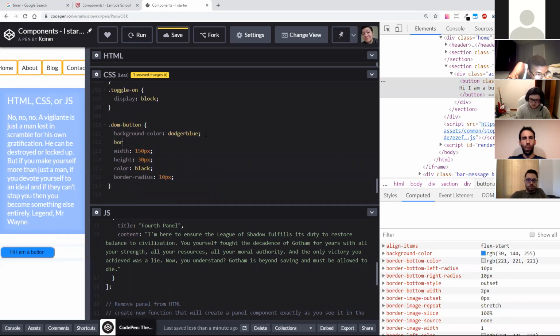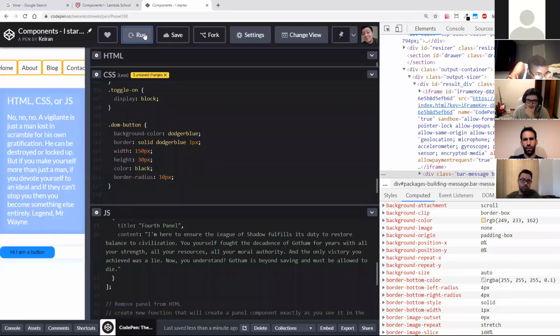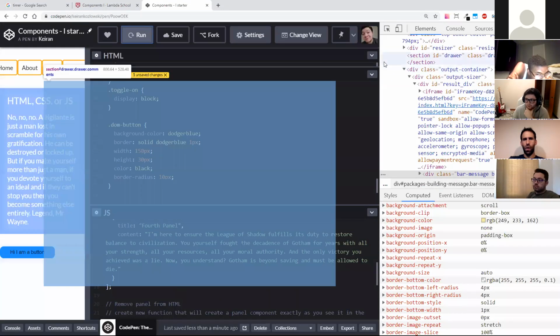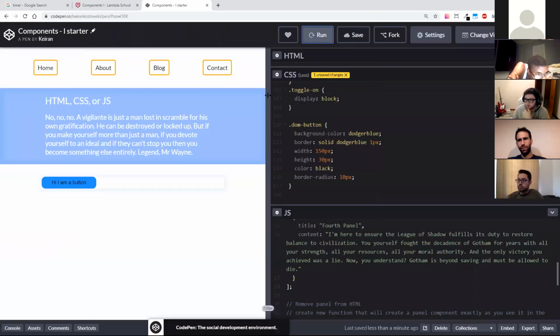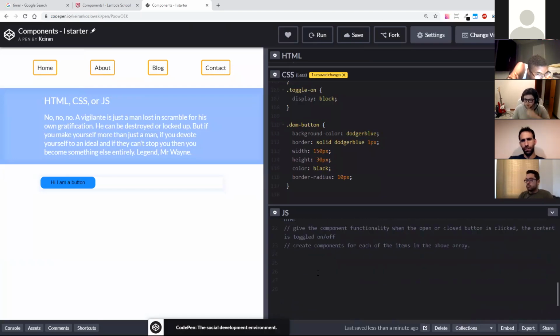So border 1px solid Dodger blue 1px. See if that gets rid of it. There we go. That's one way to do it. I'm sure there are other ways. Cool. Yeah, no worries, Warren.